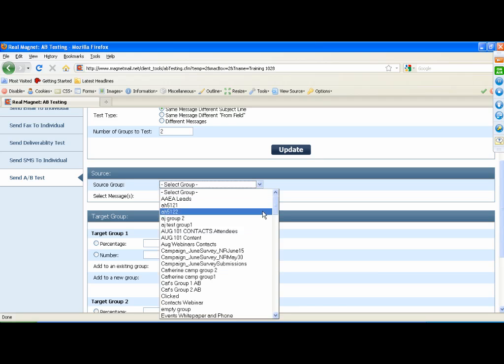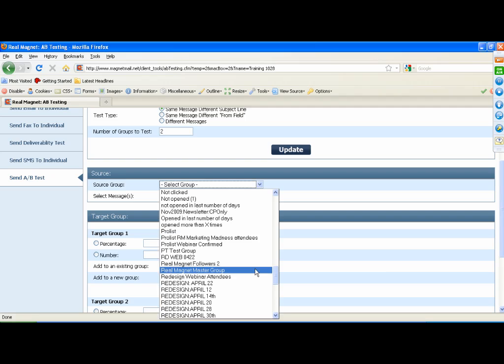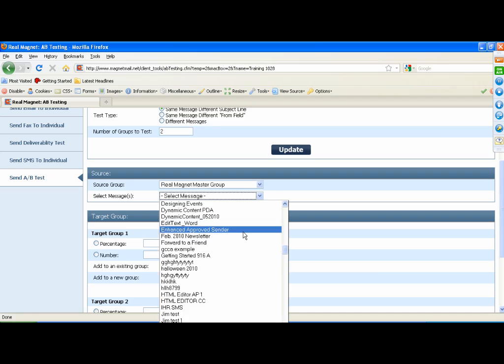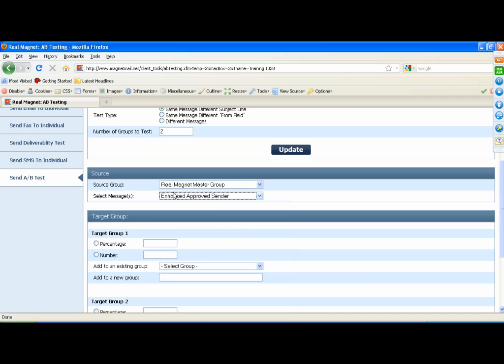It's super simple. You find your source group that you want to send your message to, and we'll just choose the same one that we saw earlier right here. What this means is when we pull those random people that we're going to send subject line 1 to, they all have to be pulled from the same group. Now, some people like to split it half and half. Well, that's good, but typically we like to pull a percentage of that main source group, see what the tracking captures, and from there make the decision for the remainder of the group. We're going to use the subject line that had the higher opens or the higher clicks.